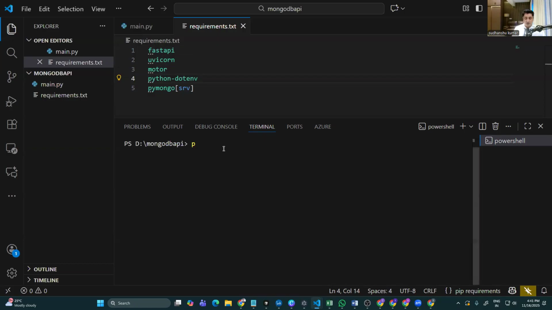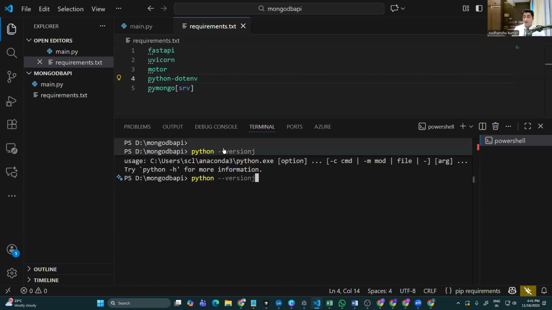First of all, check what Python version you have as of now in the base environment. So, python --version. In my base environment, I have Python 3.12.3. That's completely okay. In yours, it could be 3.11 or 3.13. Any Python version will be available. I just need any Python version over here for now.